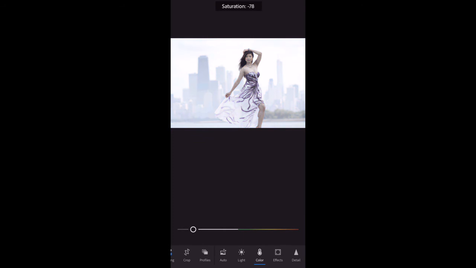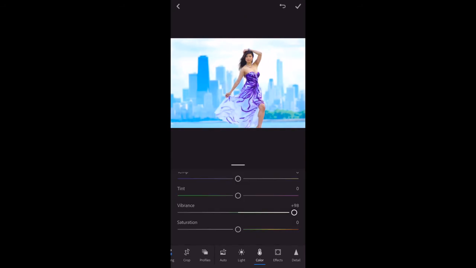And then lowering saturation all the way makes the picture black and white. Now, vibrance does a similar effect, but not as much as saturation. And it does a good job with people's skin while raising the color of the overall image. So when I raise vibrance, you see that the skin wasn't affected as much. It raised the color of the overall picture, and her skin looks very natural and beautiful.